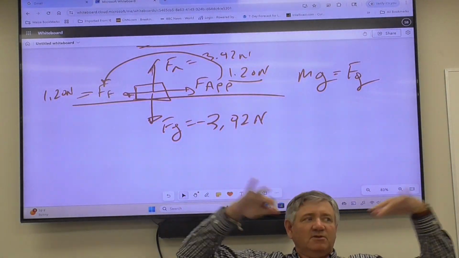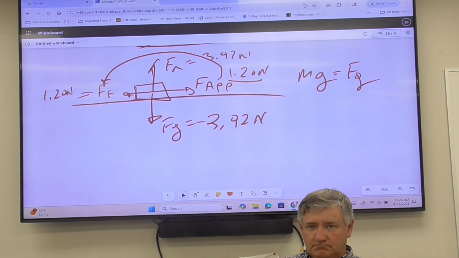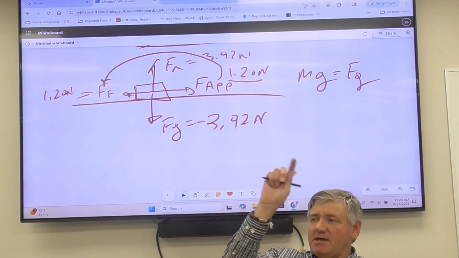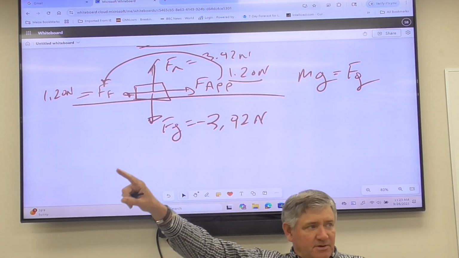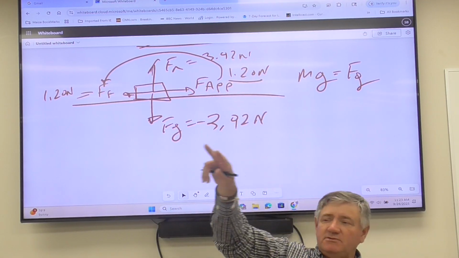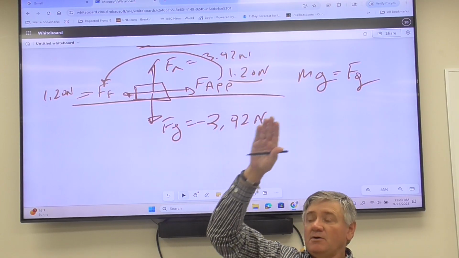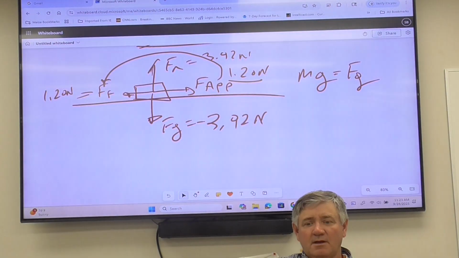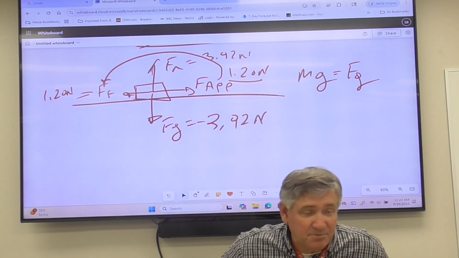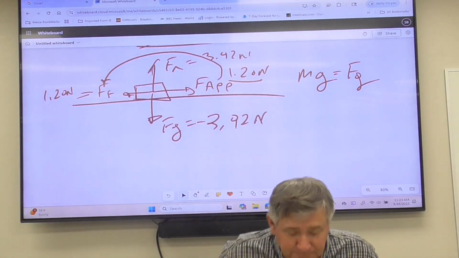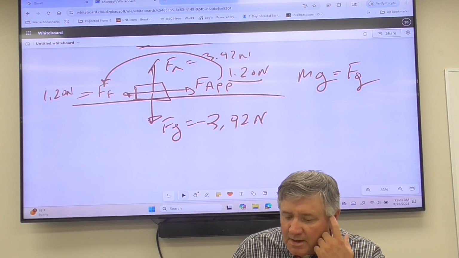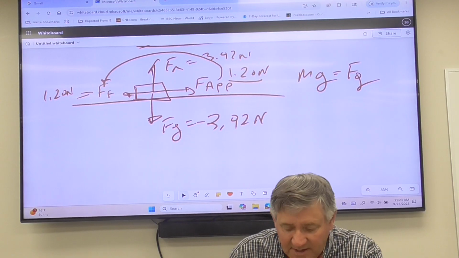So this first diagram should look like a big plus sign, okay? Drawn to scale, not a sketch. Drawn to scale. You're going to show me, hey, Mr. Burkamp, I let 1 centimeter equal a newton, or I let 2 newtons equal a centimeter. Whatever you did, that's what the first diagram is going to look like. Is force friction negative or no? Yes, typically you make the force friction negative. You can make it positive, but then your applied force would have to be negative. But typically the frictional force is defined as a negative value. Okay? So that's what diagram number 1 is going to look like.